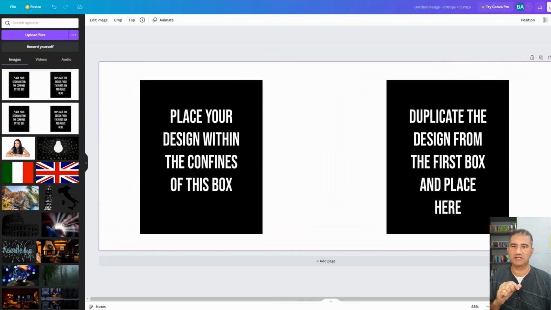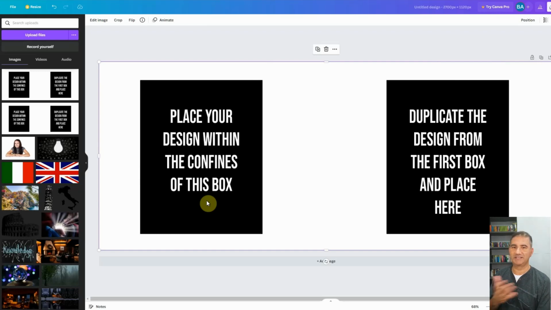I've got to move it here because obviously the anchor point is behind me at the moment. Okay, you want to stretch it out right across the canvas size. Now, when you do that, the black areas where it says place your design within the confines of this box are going to be the appropriate size and the appropriate placement on either side of the coffee mug. So when you go to upload it onto Redbubble, you can put your mind to rest that your designs are going to look nice and centered on both sides of the mug.